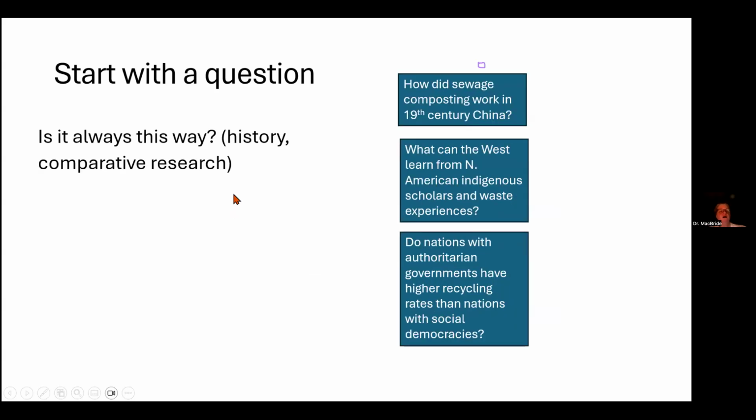And then also, is it always this way, both in terms of time and in terms of place and in terms of culture, right? So this is like talking about we. If there is some feature of society or human behavior that is being measured and researched, what was it like in history? What was it like in other areas of the world, other nations, or even other districts or other cities? This is the historical and comparative method, and I also use that a great deal. This is often what qualitative research is looking at, which I'll get to in a minute.